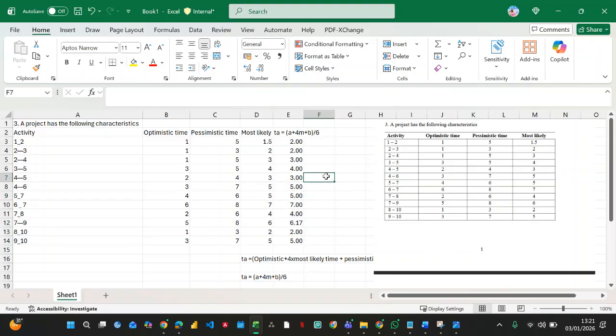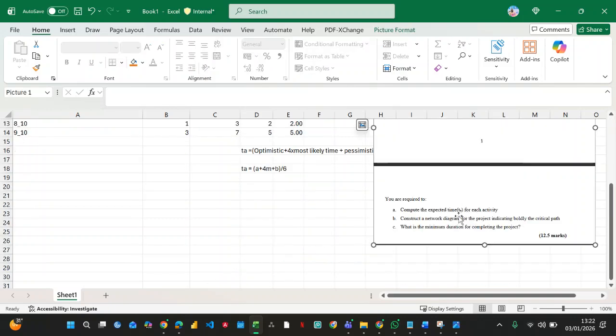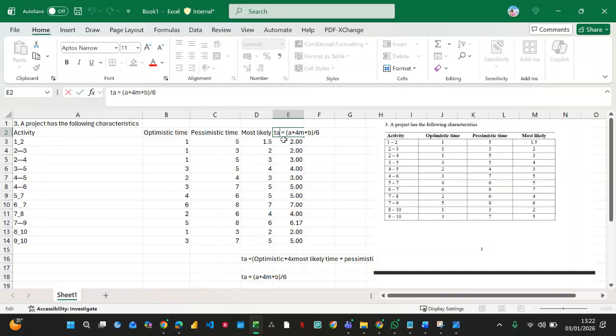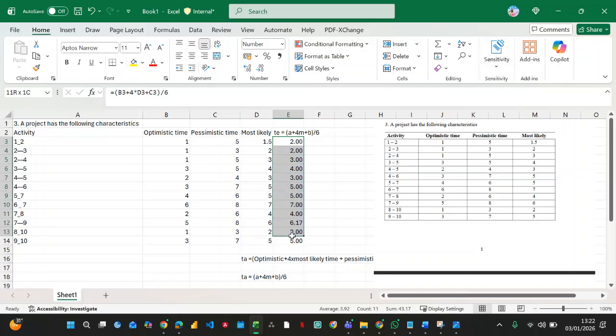Sorry, hello, sorry. Good afternoon. Please, what is TA again? TA. Okay, that item with the T here is the expected time. That is actually TE. Look at it here. TE, expected time. Okay, small e is expected time. All right. So do you guys all understand how we got this?